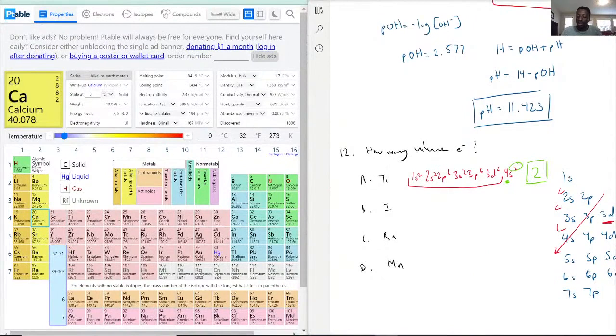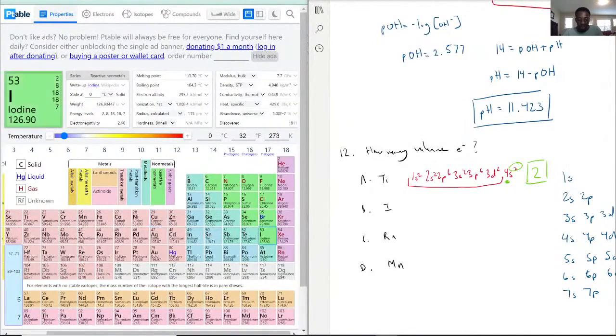Now let's use this same sheet to find out about iodine instead. Okay, so now iodine is all the way over here. It's quite low, and for this I'm going to use a different method to find its valence electrons, where we do what's called a noble gas notation. You can also just see it on your periodic table. Things like column 17 are going to have 7 valence electrons, but I want to show that with electron configuration, because this is the best way to go about it, because some will ask about transition metals and some will ask about things that aren't transition metals.